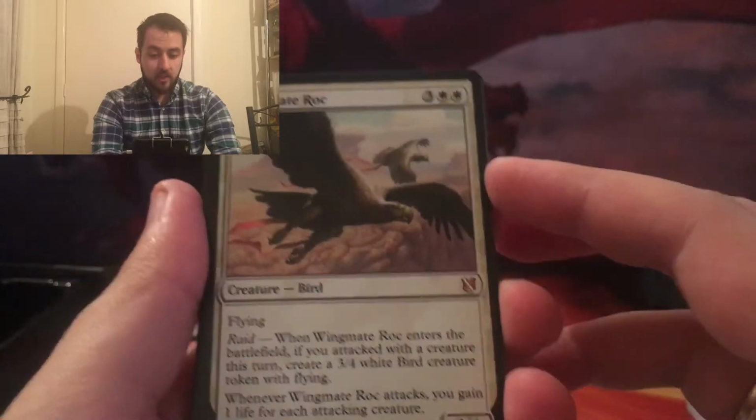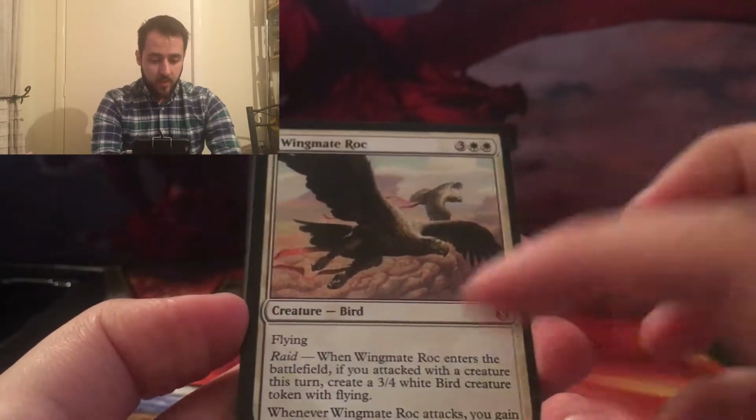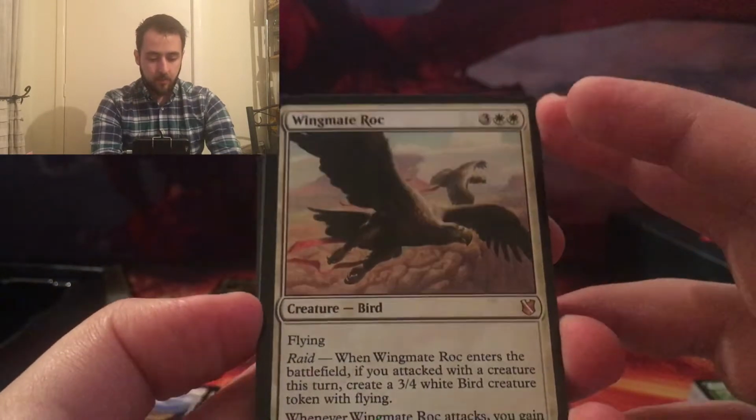I will stop and go through these a little slower. And Raid. So again, this is not one that I've really come across before.